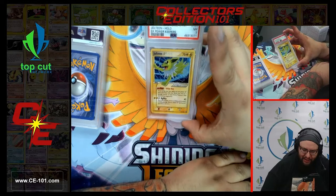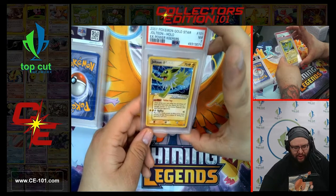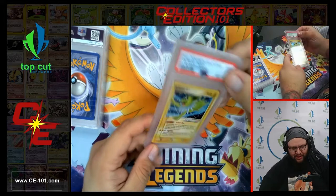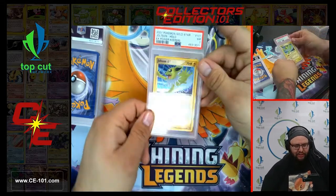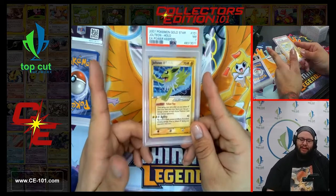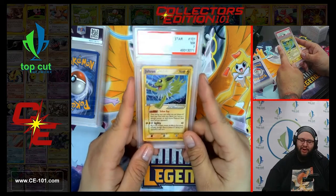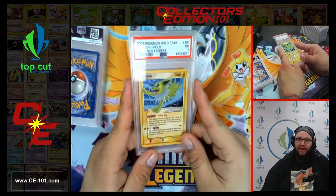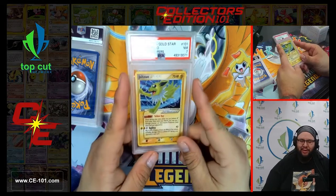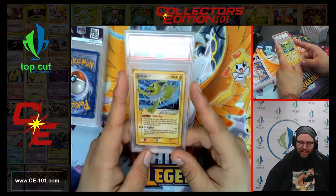Overall, not too bad. Front looks very, very clean. I want to say this all came down to a lot of the surface wear and the edge wear. The card itself is fantastic. If you just ignored that 7 and looked at the card itself, this is a great piece to put up on the shelf, have on display. I think this is one of my favorites too, between the Rayquaza and the Jolteon. As much as I love Mew, they didn't really give it too much justice in the artwork. I feel like they really should have made it expand past the borders a lot more. But don't get me wrong, I still love them.